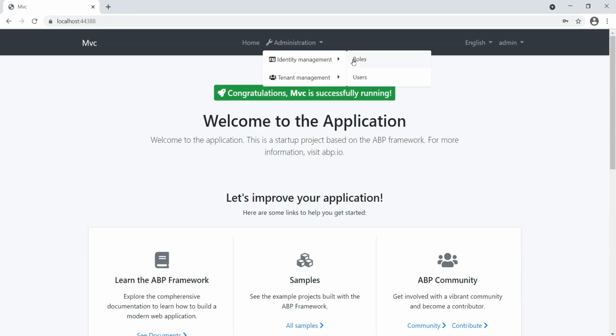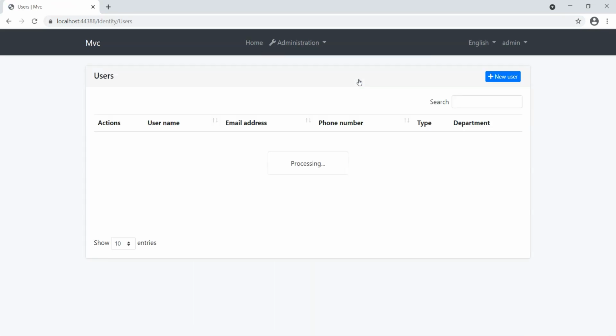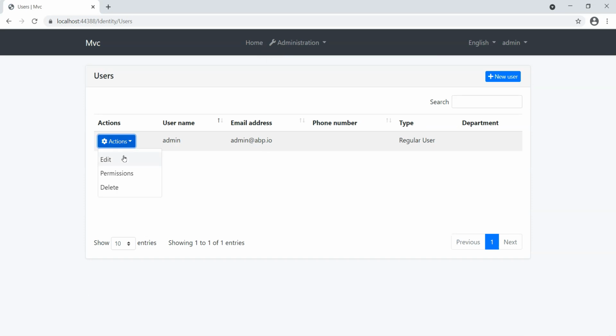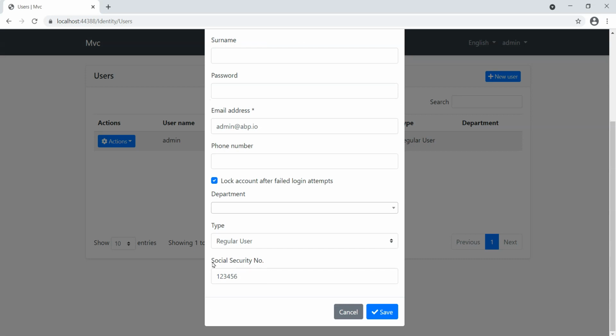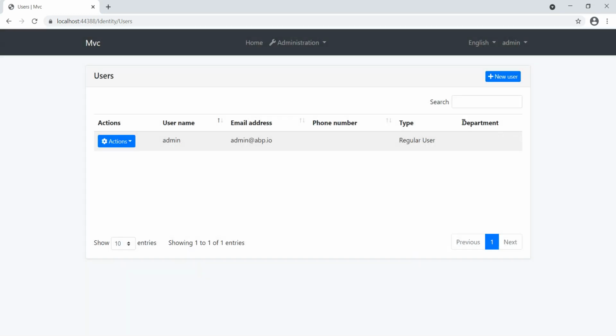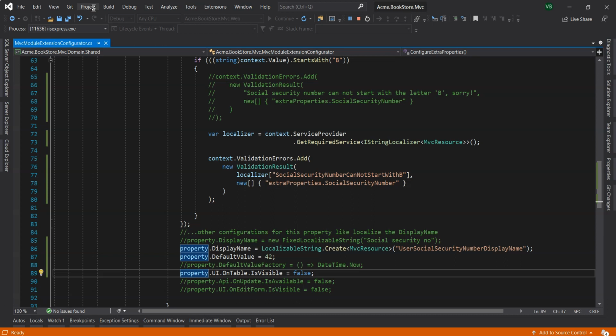Let's navigate to our users table, and we'll go edit and scroll down over here. So you can see the social security number is available on the form, but on the table it is not visible anymore because we've set that to false. Let's jump back into Visual Studio.